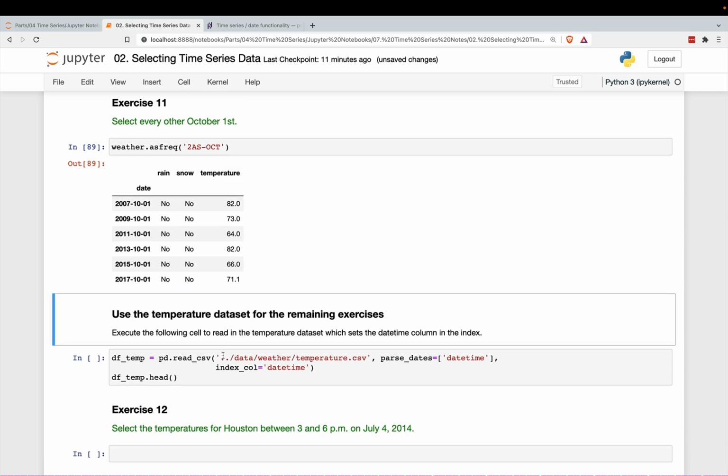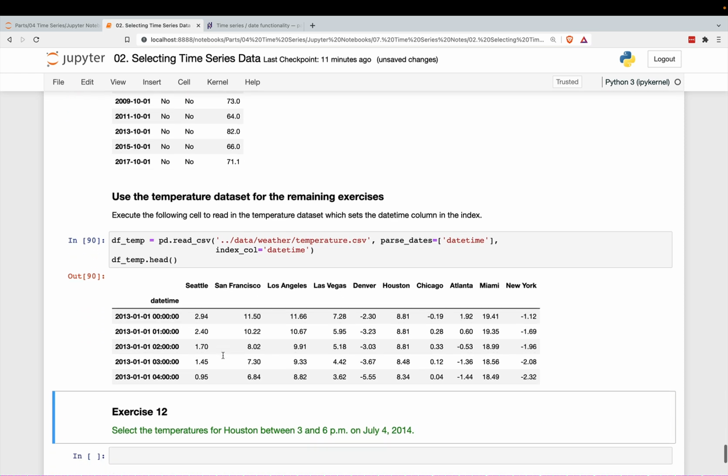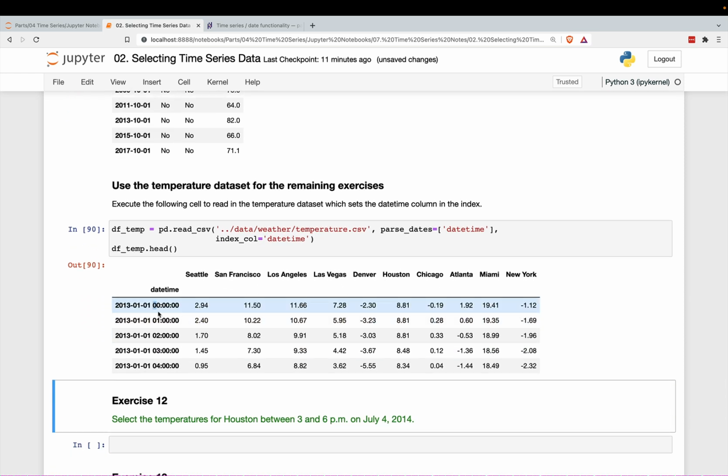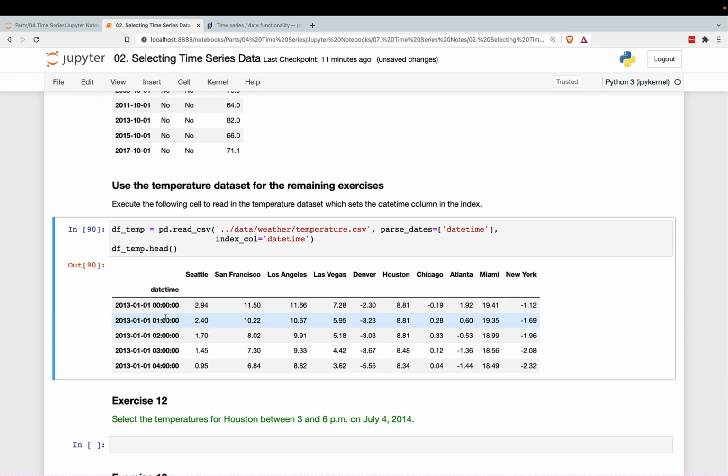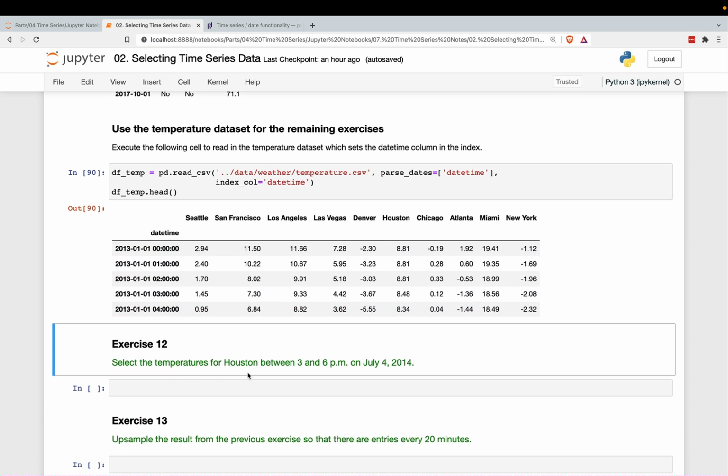Great. All right. So now we're going to look at the temperature data set over here. So this is hourly temperature from many different cities. So notice there is an hour component over here. Number 12, select the temperatures for Houston between 3 and 6 p.m. on July 4th, 2014. So df.loc.